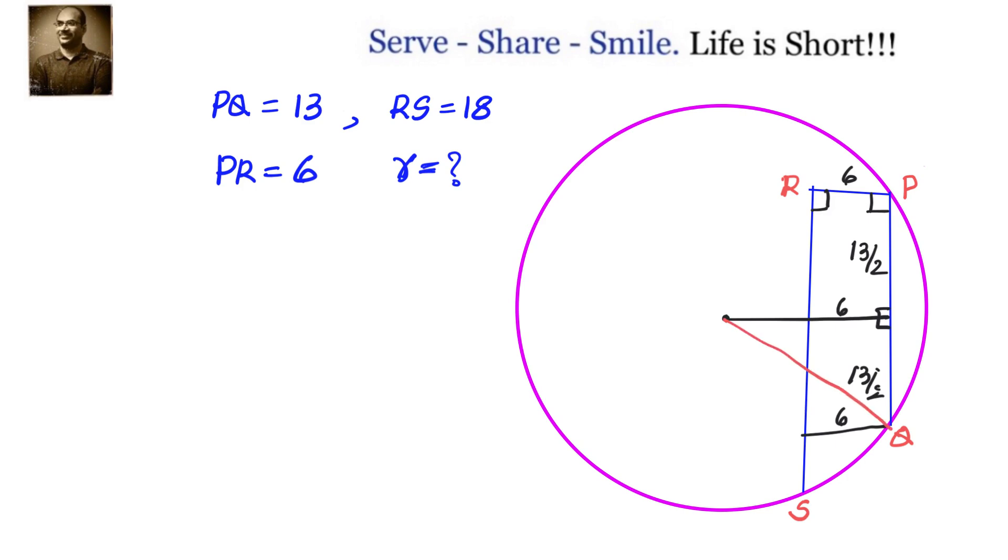Now let us join from center to the two points on the circle. We are taking the points which are on the downside of the circle because there are two points, we have Q and S, whereas on the top side we have only one P. Now once we are able to get this radius we can take radius as hypotenuse and we can have right angle triangles because we have 90 degrees everywhere.